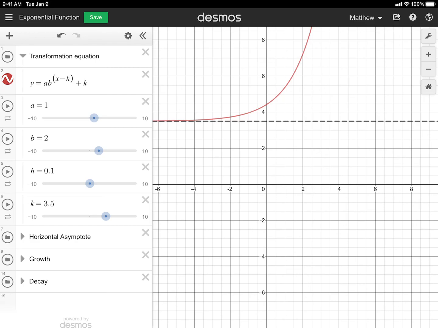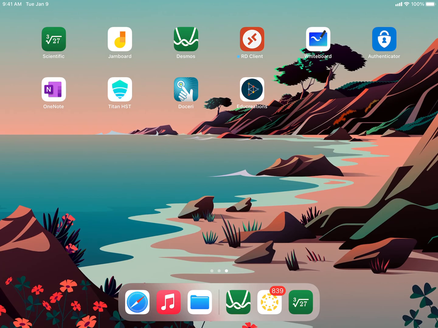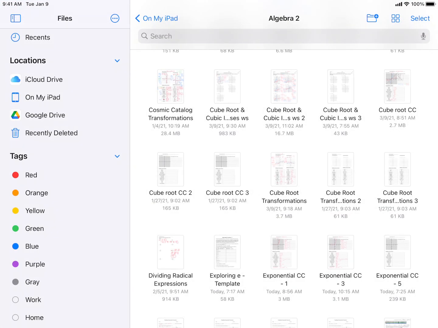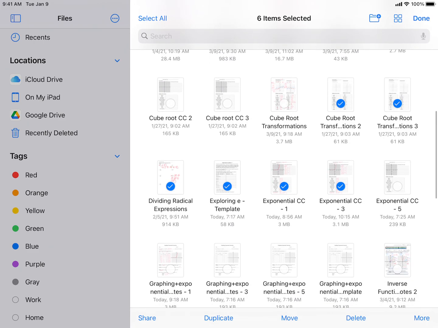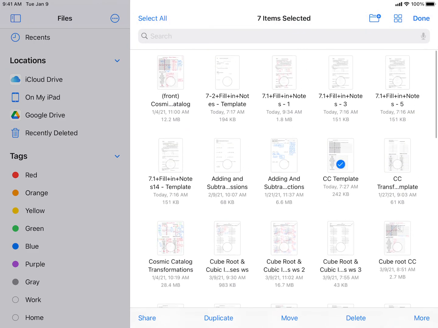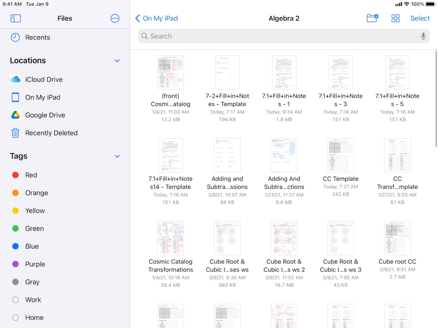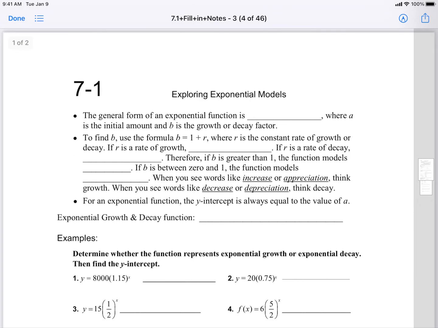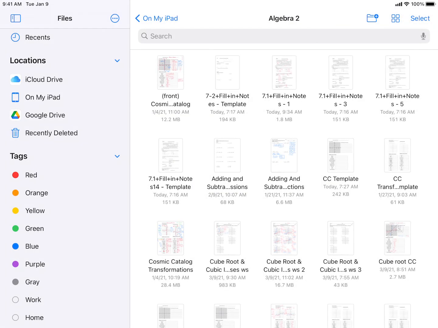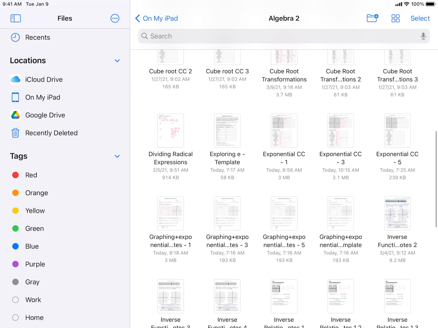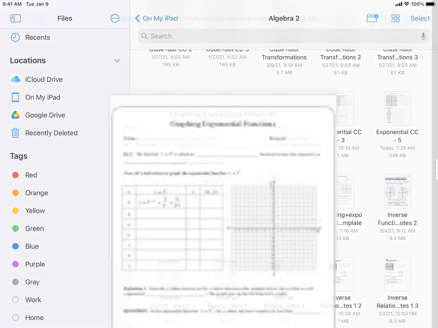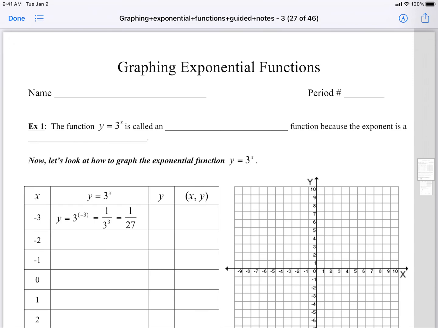But again, we're not going to graph these transformations like we normally do. We're going to look at something a little bit simpler, though it's really not simple. It's still complicated. Here we go. Now I want you to do the graphing one, so go ahead and get this one out.